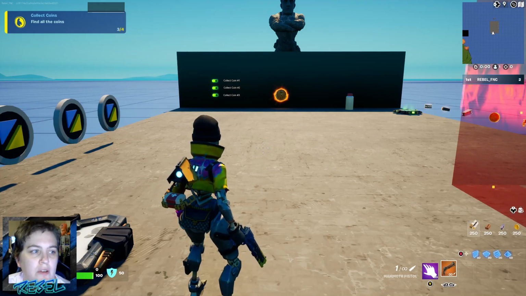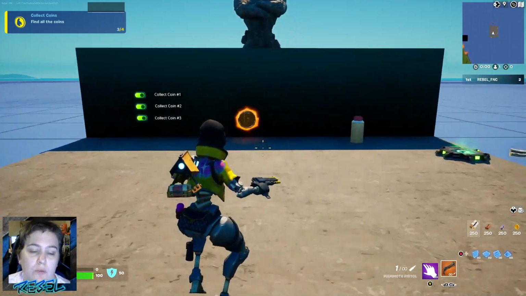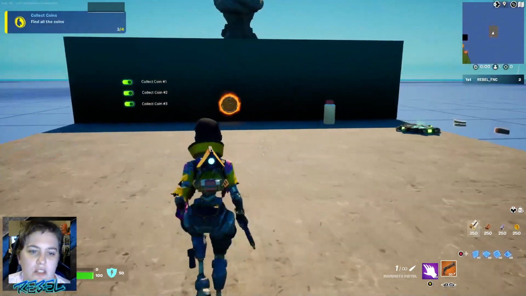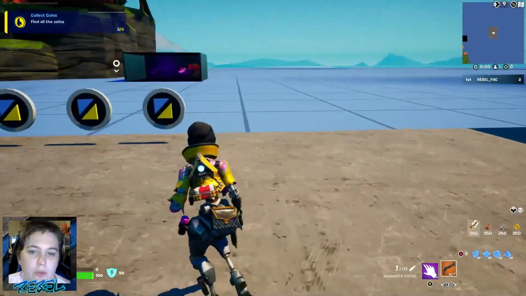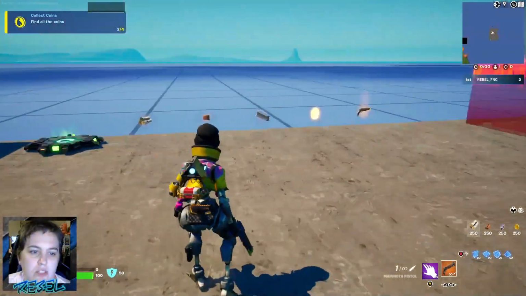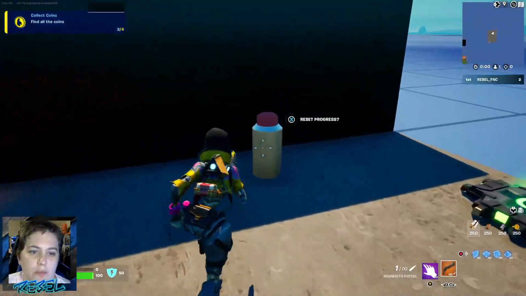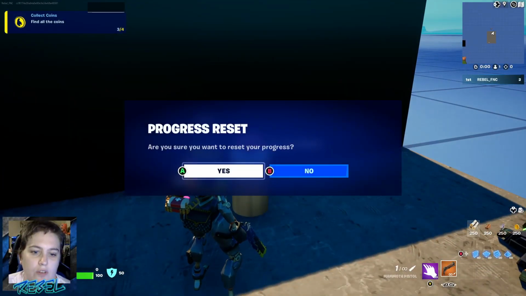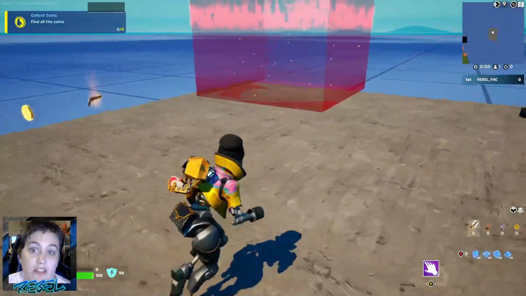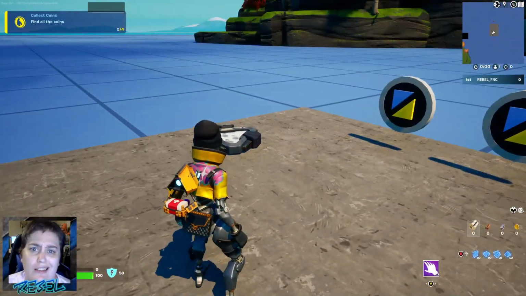And in one of my recent videos, I was asked about how to make a reset button to reset save progress. And today, I have quite a few different things that you can reset the save progress on just by the simple press of a button. And as you can see here, all my stuff is gone. So let's go ahead and get this started.